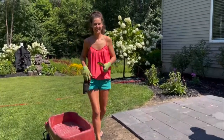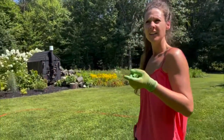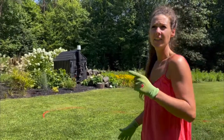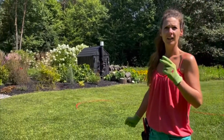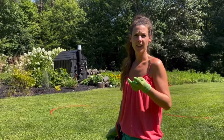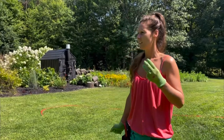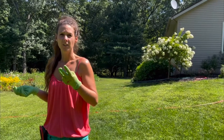Let's do this. Okay, so I already cut twice. I cut yesterday for night market, and then I just cut for Mary. So this is our 3rd cut today. So the goal for me is to have it as green as I can get it every week. So my goal is by the time we're done cutting for the week, which is this is our final one, we want it to be green.